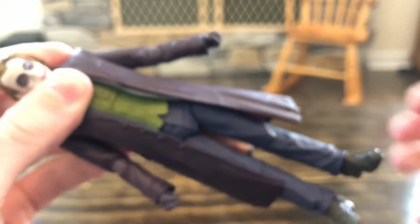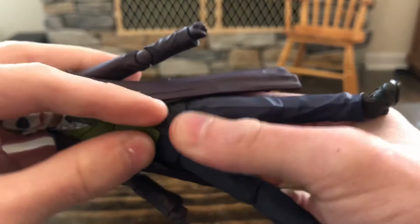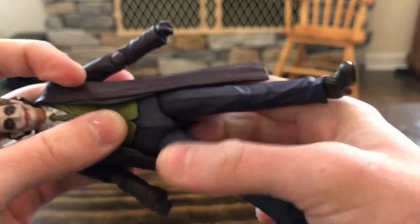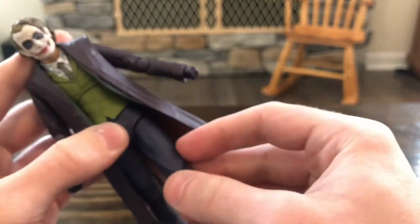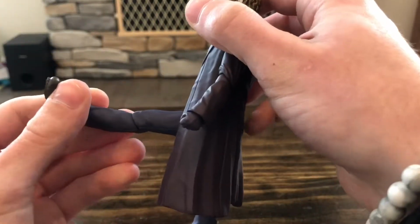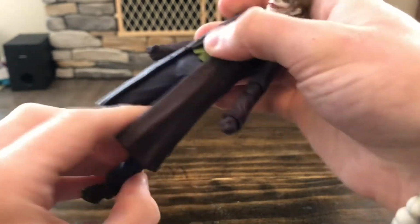The ab crunch here, again, is a bit limited because of the jacket. But you can get him to lean forward that far. His waist swivel, again, it's there, it's just limited. He does also have kind of a rubber diaper thing going on here. The legs, I believe, are the newer style Figuarts legs that are more of a universal joint. So they will kick forward that far, back that far, again, because of the jacket, but it does have a little bit of flex to it.